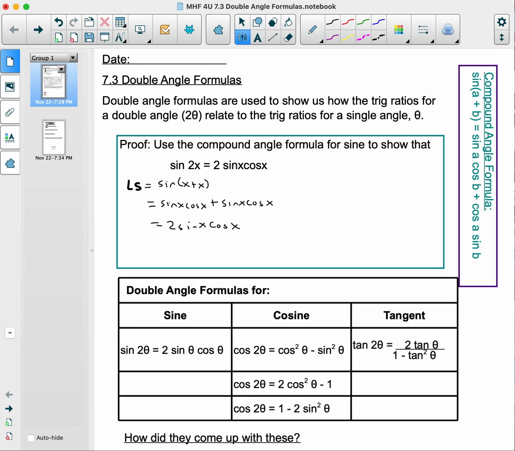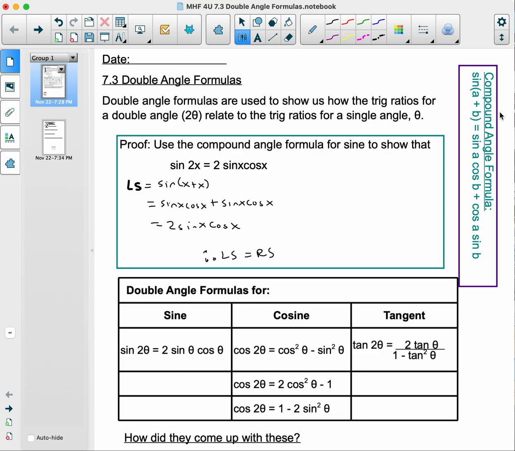So if you're given a double angle, so the sine of 2 times something, you could rewrite it with the 2 out in front, okay? You can show it with a graph if you want. It's just that the graph of sine x cos x is not something that you've graphed, but that's another way to do it. But the easiest thing to do is know the compound angle formula, and then you can derive the double angle formulas. And then you don't have to try and remember a million things. And in our classroom, they're on the wall anyway. But in general, next year, that's probably not going to be the case. So that is sort of what we're doing today.